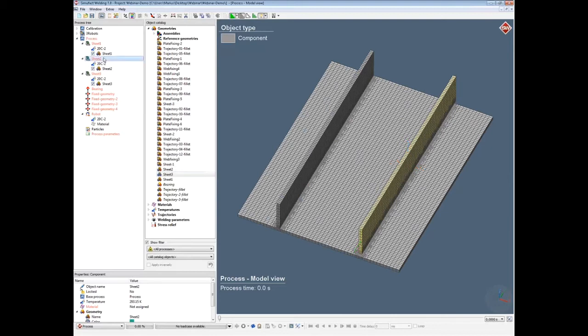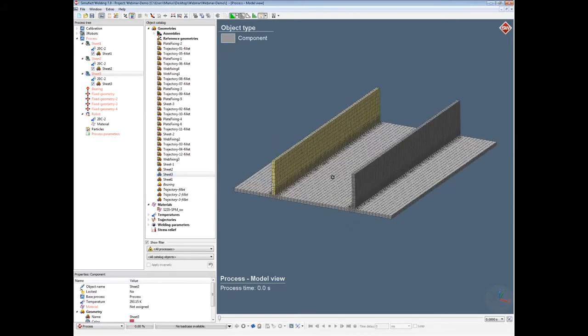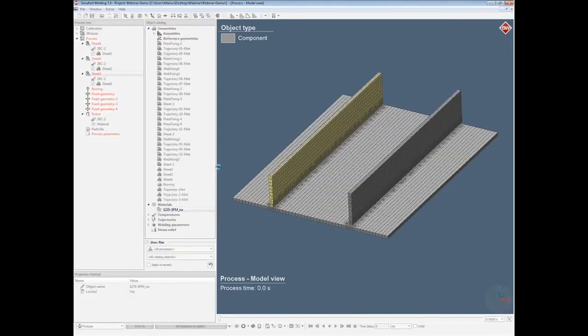Okay, you see that these containers are still red, and in order to make them applicable for the simulation, we need to add additional information. After we have set the geometries itself, of course, we need the information about material.